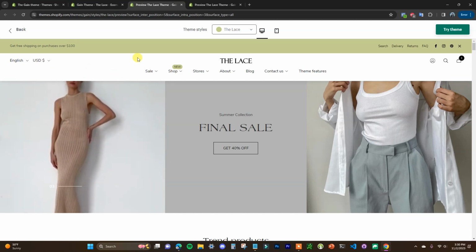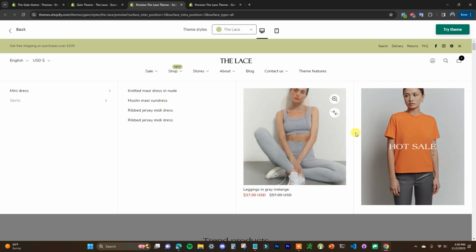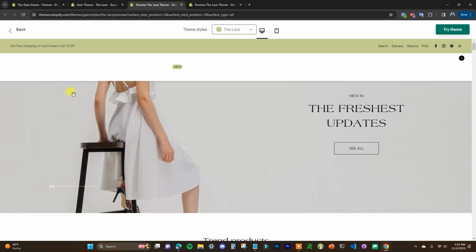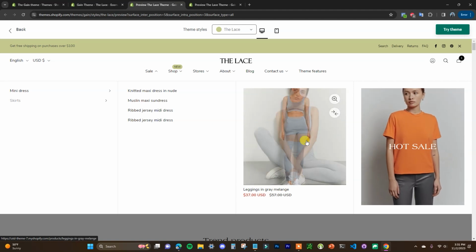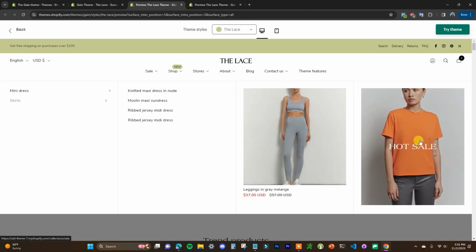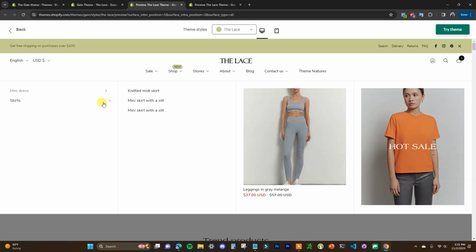If we hover over these different sections, we can see that the menu itself is very customizable. It's not just a standard drop-down menu. In this case, we have one section here, and then a subsection of this category. Then we have two images here on the right, one showcasing a sale collection and one showcasing a specific product. If I switch over to this, we can see that this subcategory section changes as well. So we can see that this is broken up into 4 separate parts.